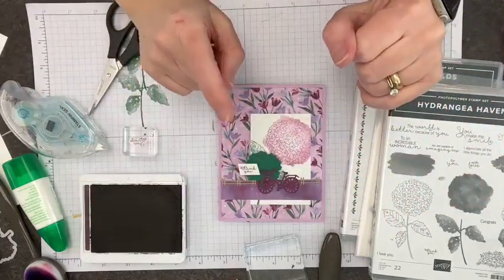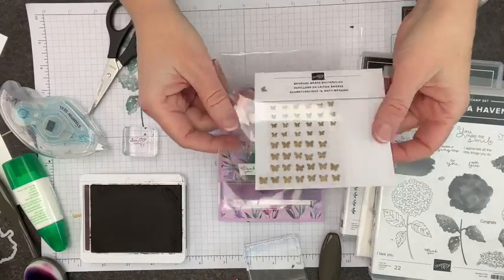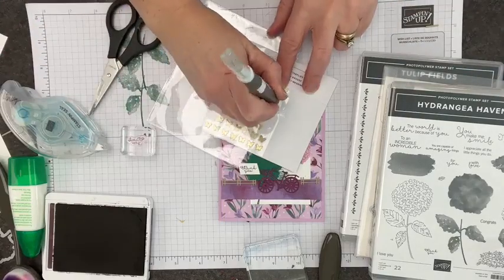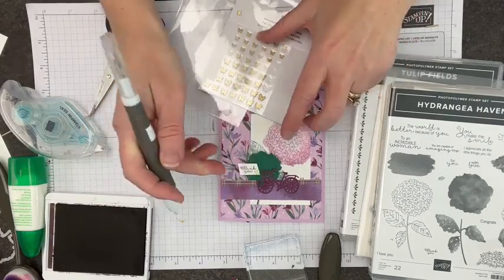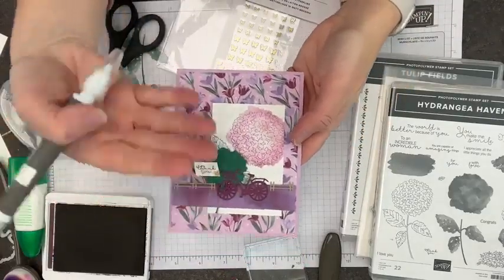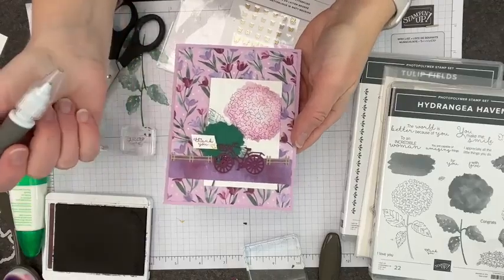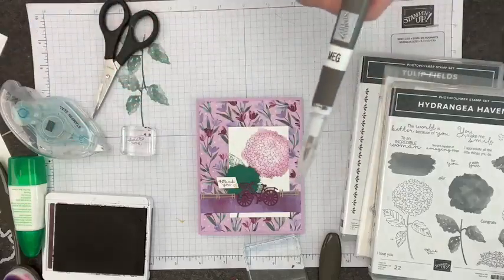Okay, so we're not done with this yet though, because we need to add an embellishment, and the Flowery Fields Suite includes these brushed butterflies, which you can say 10 times fast, and you know are one of my favorites because I have used a lot of them. You can pick them off with your fingernails, or honestly, if you use the Slide and Stick with your pick tool, then you can easily pull that off of there and add it. So that even further strengthens this area of our card. And you can see where before the hydrangea was the main focus, now the hydrangea is sort of like a fun backgroundy image, and then added to our foreground little scene here, because we all love scenes. Well, I hope you guys do. I love scenes, and Beverly loves scenes too.